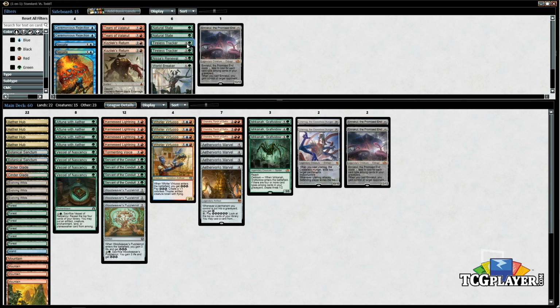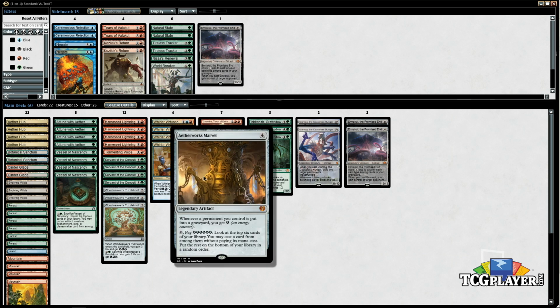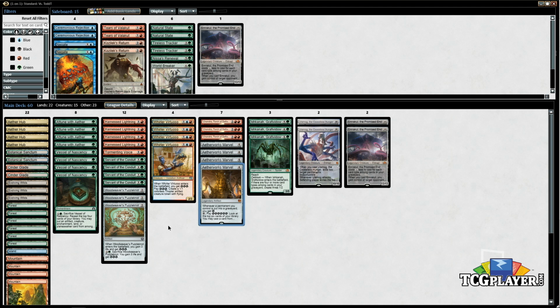Tireless Tracker comes in a lot. I'm not going to say it's more important than the Ceremonious Rejection or the Negates, but it's the card that I find to be very effective, because your opponents will side out their removal against you. Cards like Grasp of Darkness will come out, and then you can just take over a game with Tireless Tracker. It helps you draw your Marvel, and helps give you energy with the Marvel, because a lot of times you side out a lot of your energy producers.